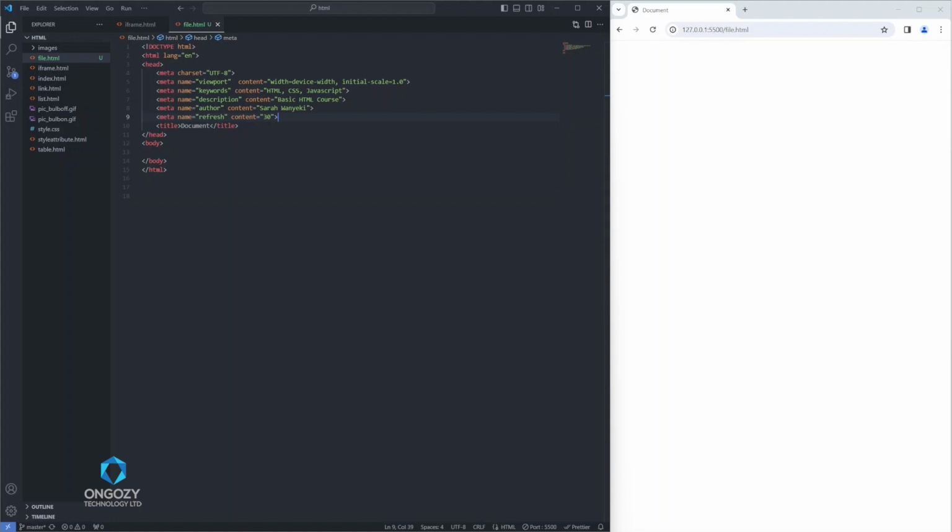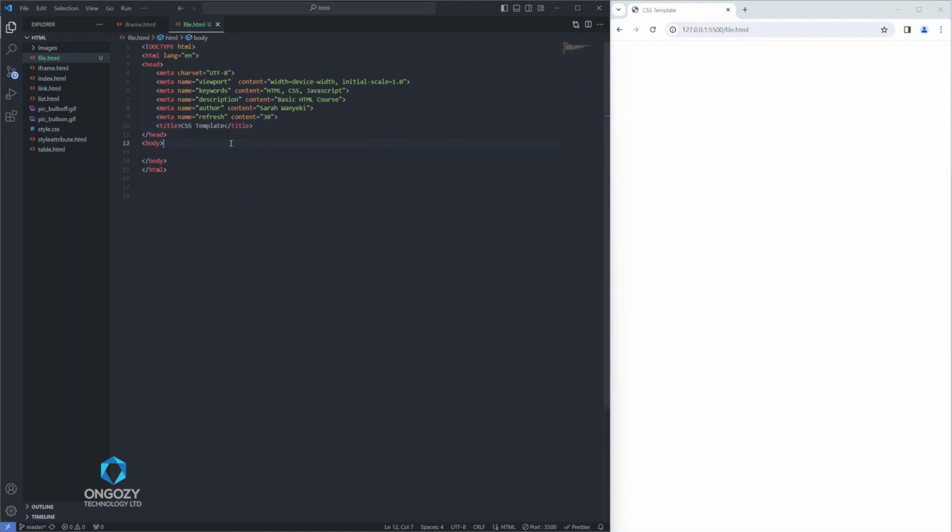The HTML layout techniques that are used to create multi-column layouts are CSS framework, CSS float property, CSS flexbox, and CSS grid. We are going to start with CSS float layout. On this CSS float layout, we are going to write our title here. Let us name it as CSS template.